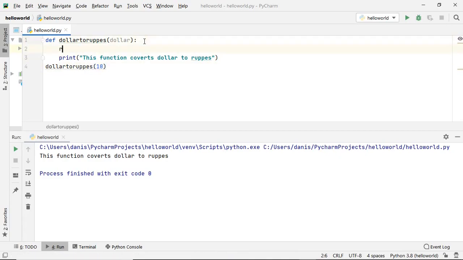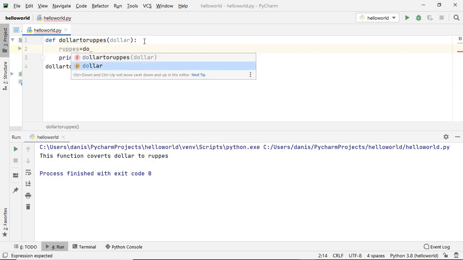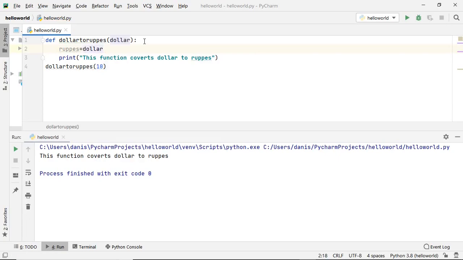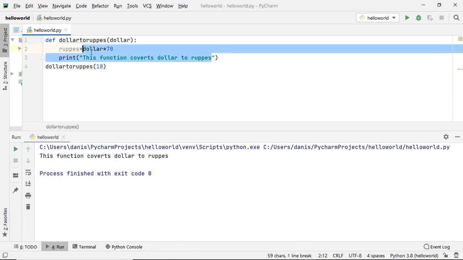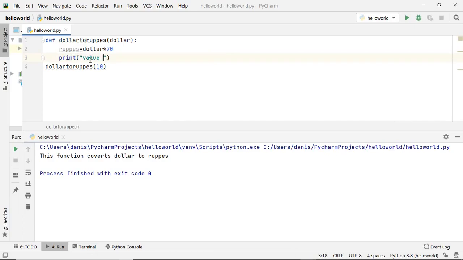So we can have a variable named rupees and dollar. What is the cost of dollar nowadays? Let's say it is around 70, and this rupee variable will contain the value of dollar in rupees. So function converts, let's say, right, value of dollar is rupees.